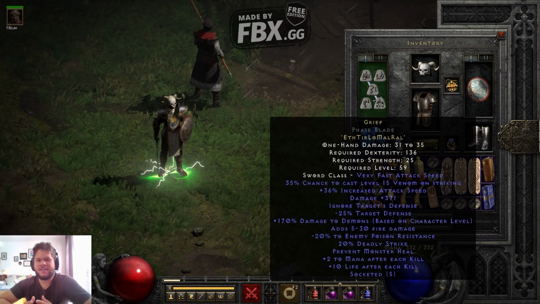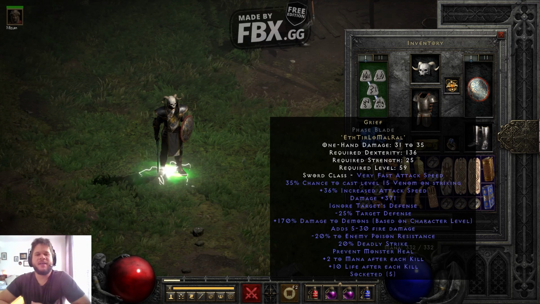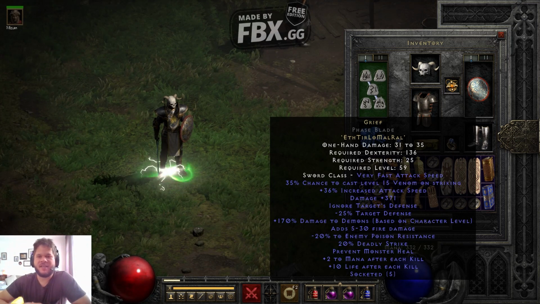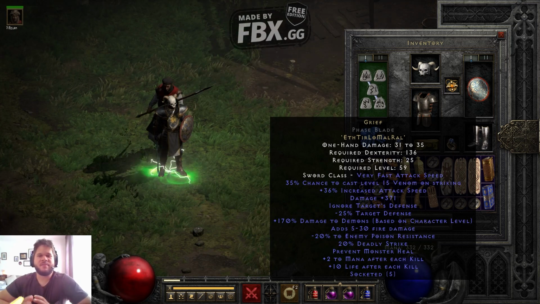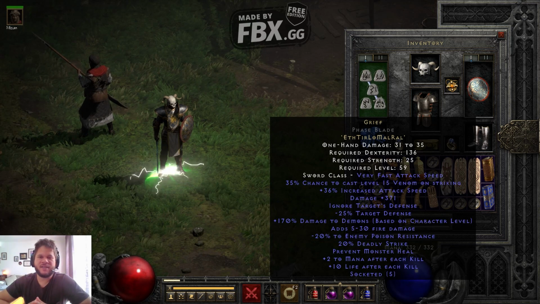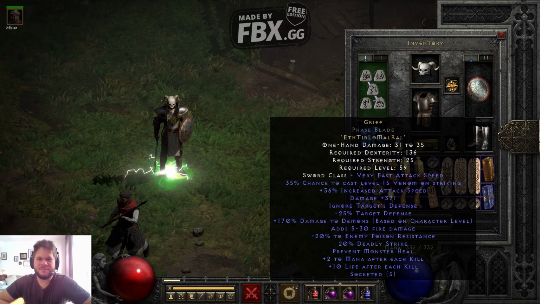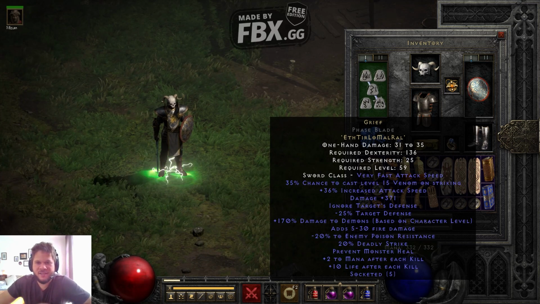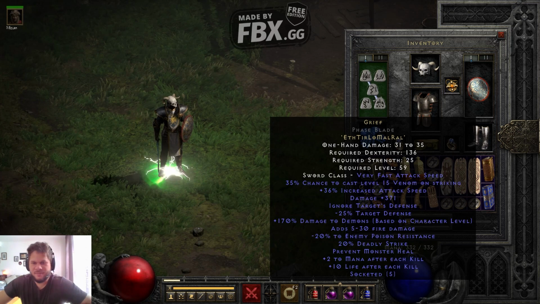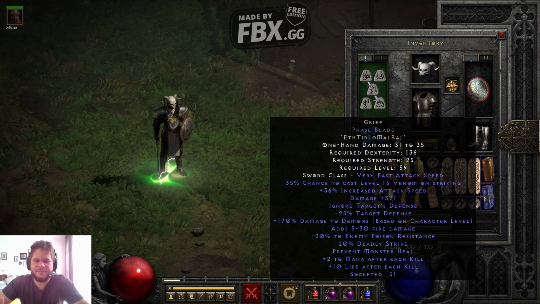So firstly, Grief has been widely regarded for a long time as the best melee weapon in Diablo 2 and Diablo 2 Resurrected. That's even over much more expensive runewords like Last Wish and all sorts of other items that are expensive as weapons or single-handed weapons. And what makes Grief so good is, above everything else, its damage.